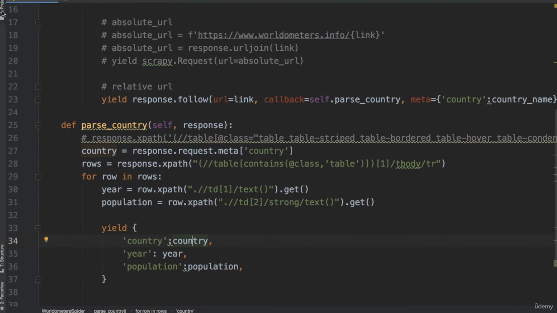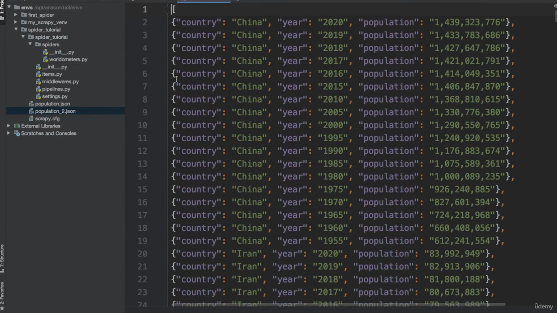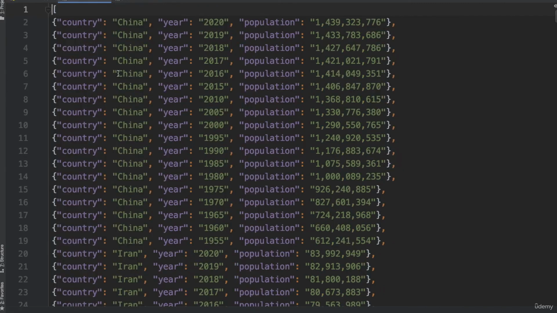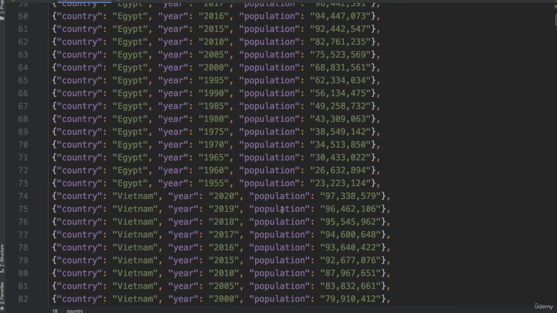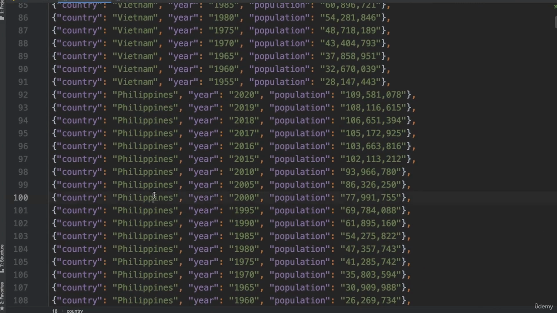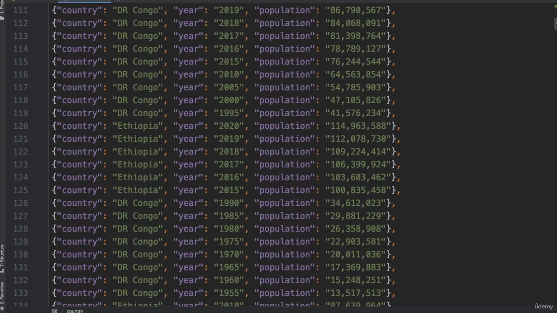So I double click on this file, and here we can see the data, and now we have the country data. For example, this is the population of the country China in the year 2020, and we have also other years. And if we scroll down, we can see the population of other countries throughout the years.